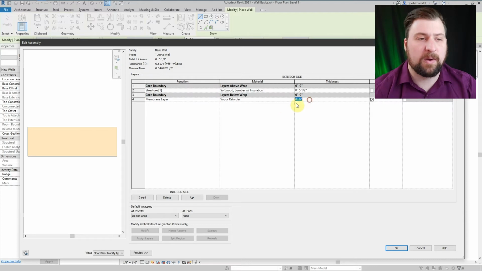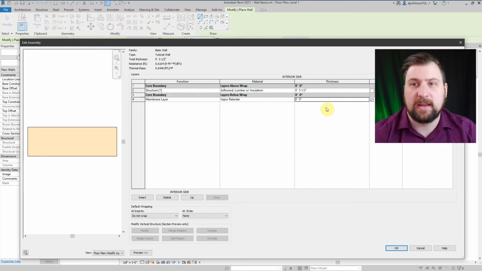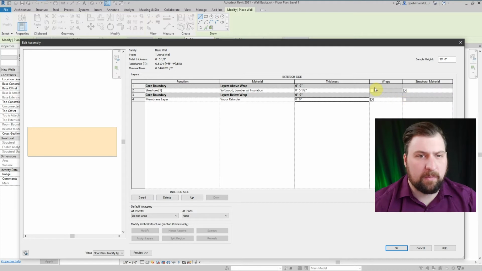Now, Revit doesn't allow you to put in a thickness for a membrane layer. Clearly, a 6 mil poly would have a 6 mil thickness, but for the sake of Revit, it does not allow you to put in a thickness. I'm not going to really cover the wrapping or structural materials in this tutorial, so we'll just leave these checked for now.